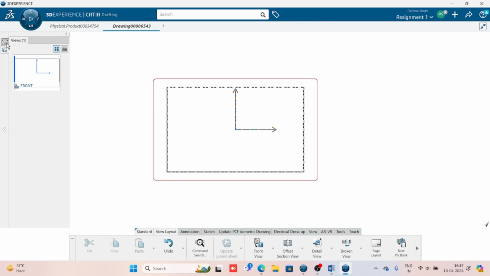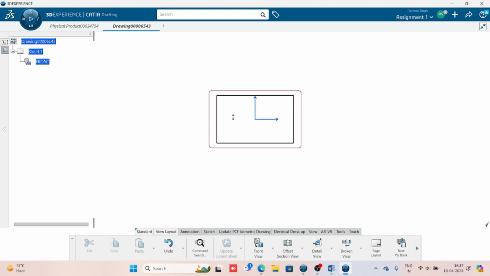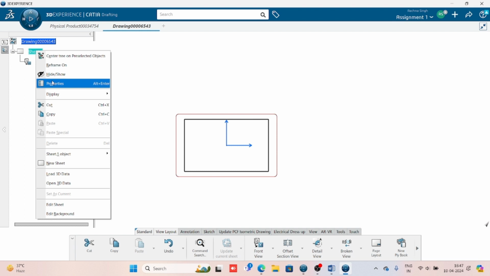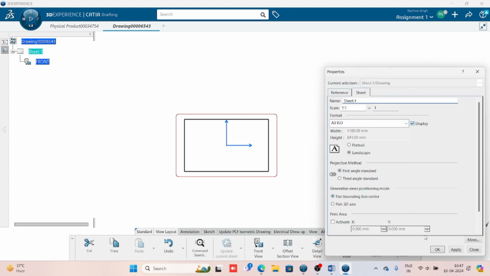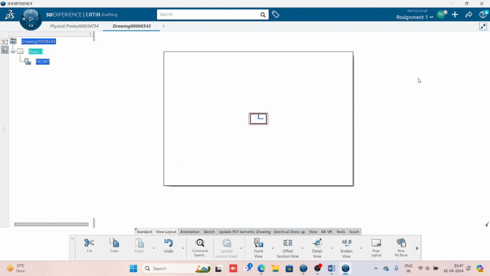Clear? Now come to the top left corner of your drawing and click on this. You can see sheet 1. This is my sheet 1. Just right click on this and properties. Sheet displays there. Okay, this is your sheet.